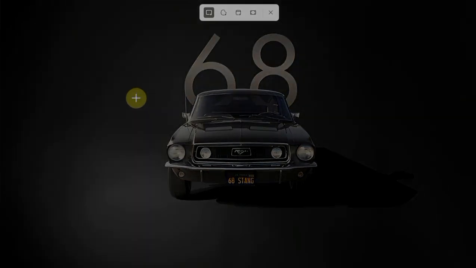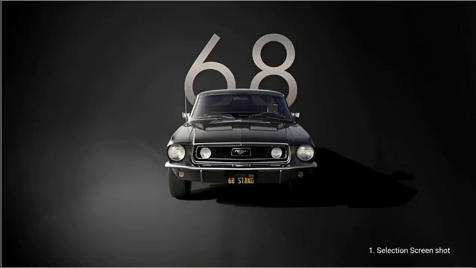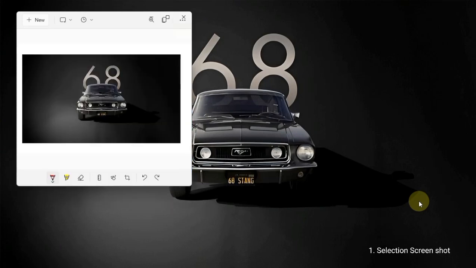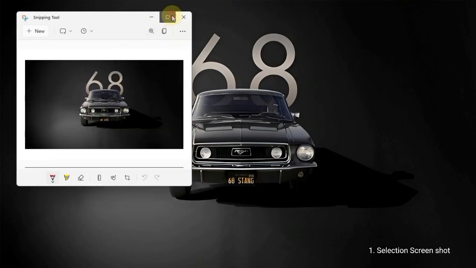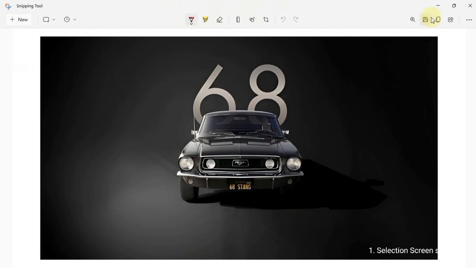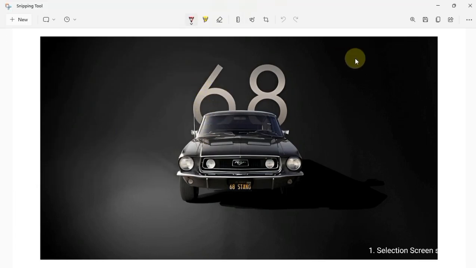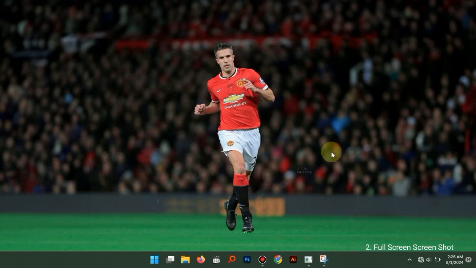So the first one is just click Shift, Alt and S, and you can see that the screenshot was made successfully. And to save it, just double click on it and save it. You can rename your screenshot PNG. For me, I'm going to rename it like that. Also, you can copy using this icon here like that. Now your image is copied.